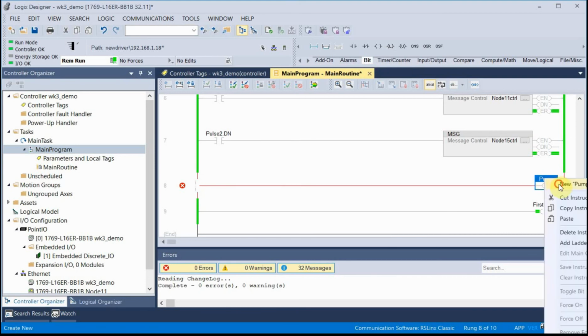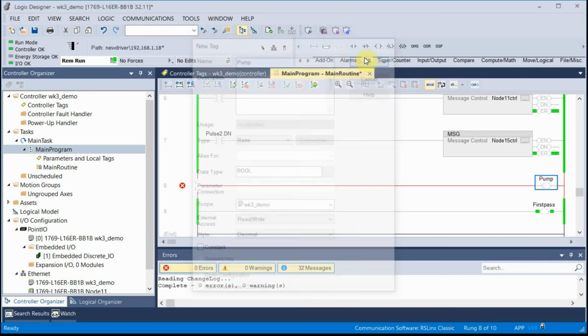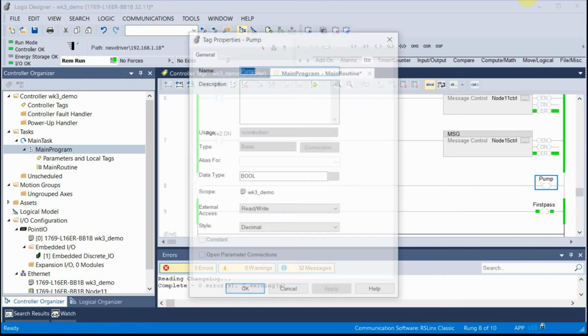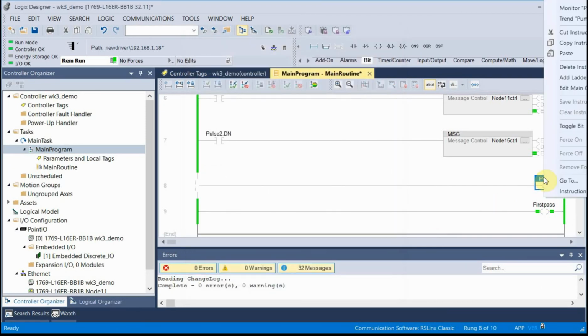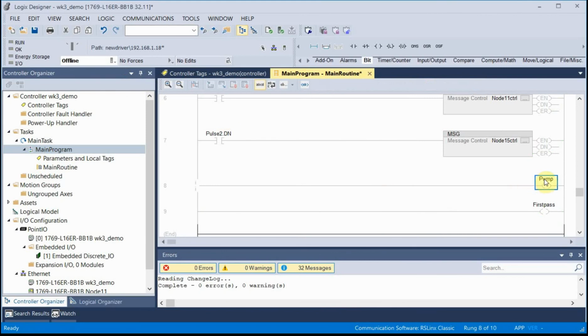And again, it's going to be a base tag because I don't really want to turn an output on. But let's turn an output on. Let's go ahead and edit that just to show you how to do it. I have to go offline now that I've messed up.